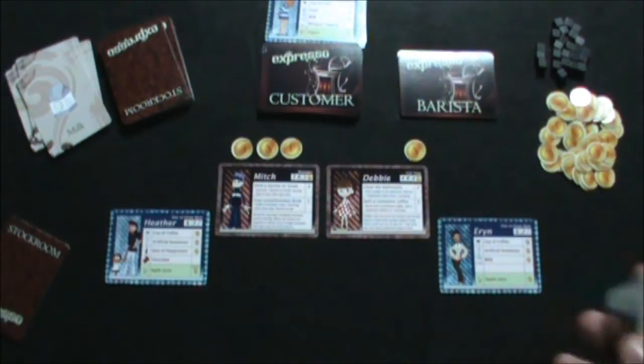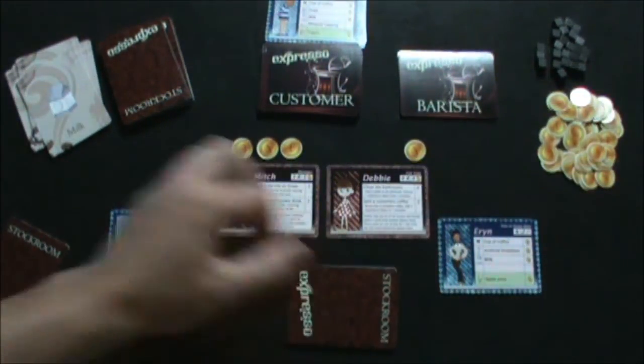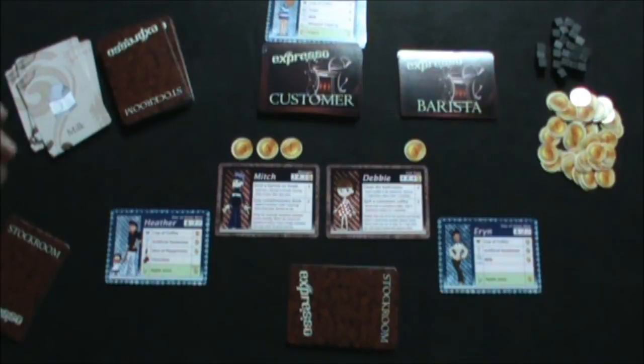So, she cannot fulfill that order. How about over here? I did not see a second cup of coffee or an artificial sweetener. So Debbie, once again, cannot fulfill another order. However, she's going to try to screw Mitch out of as much as possible.